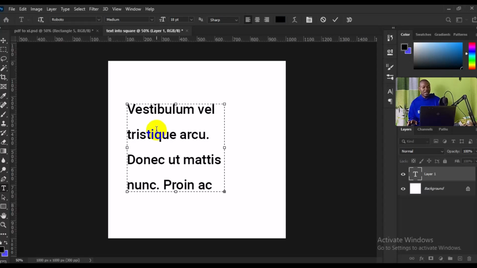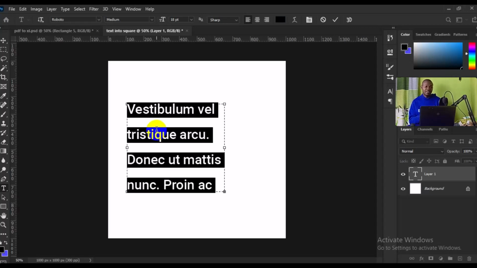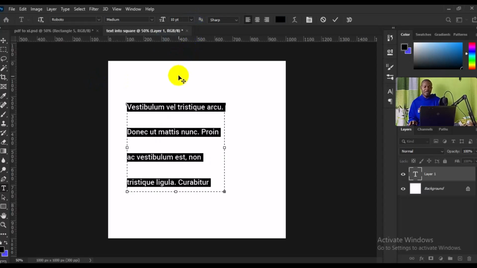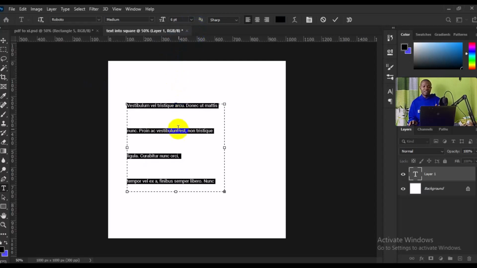So for me to do that, first thing first, I need to press Ctrl A just to select all the text. Having selected all the text, the next thing I need to do is reduce the font size of this particular text. So I have to come to the font size right here. I will put it at 10. I think 10 is too much, so I'll put it at 6. Okay, I'm satisfied with 6. But if you look at this text right here, it's giving me a wide gap in between the paragraphs, and the paragraph is not giving me the actual alignment I'm looking for.